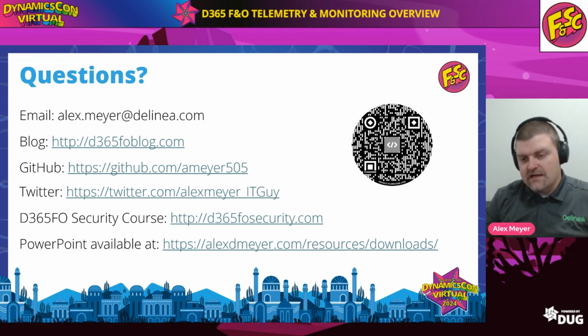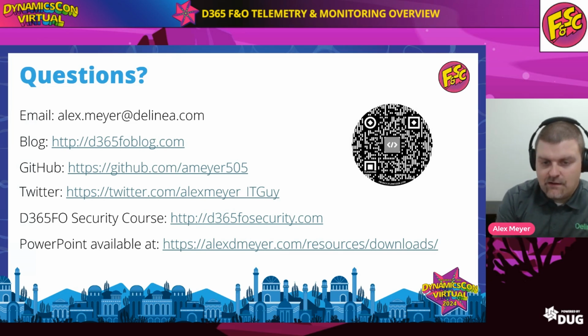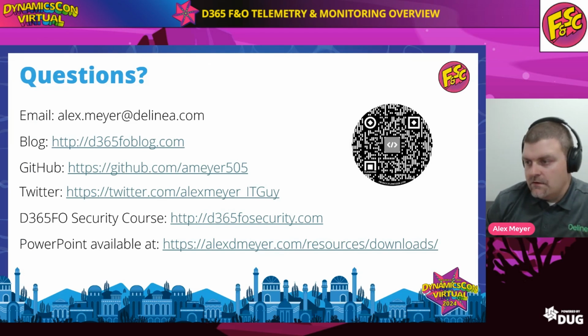Now, looking at the grand scheme of things, right? If you have an F&O implementation, right? And Power Apps and everything else, the cost of your log analytics is probably going to be minuscule in comparison, but it is something that you want to keep in mind. Yeah, as was stated, retention rules on the tables can keep costs under control.